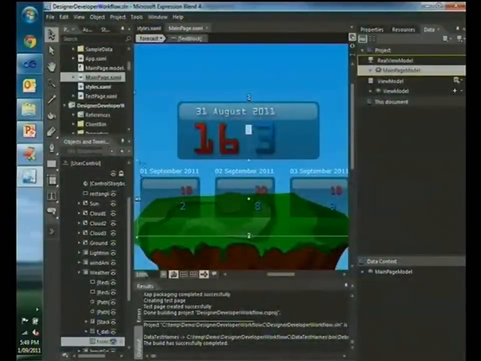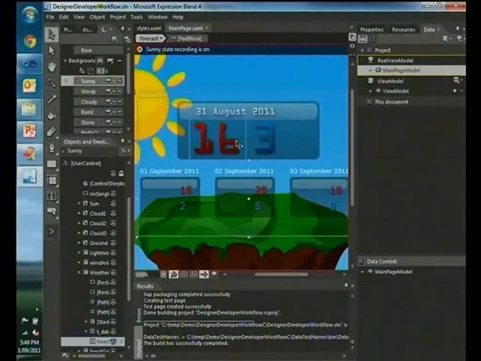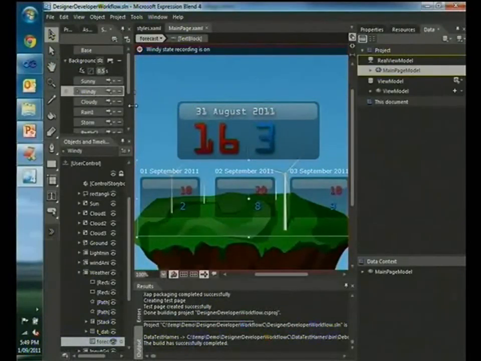So what I've done, and this is an awesome feature of Expression Blend, is what's called the Visual State Manager. And basically it allows me to create different states of the visuals on the application. So you can see there I've got sunny, windy, cloudy, rain, all those things. And basically all I have to do is I select sunny, it sort of starts recording what I'm doing, and then I just start making changes to my application. So I'm doing it very quickly. And the coolest thing is that when you change from state to state, Silverlight or Expression Blend just handles all those transitions for me. I can just put a number on it, so 2 seconds to go from this state to that state, and it's all sorted out for me.